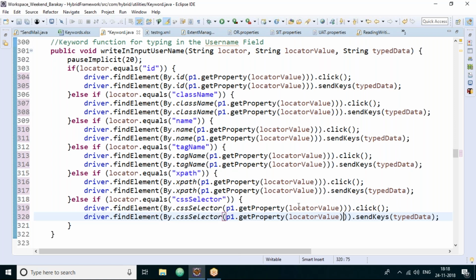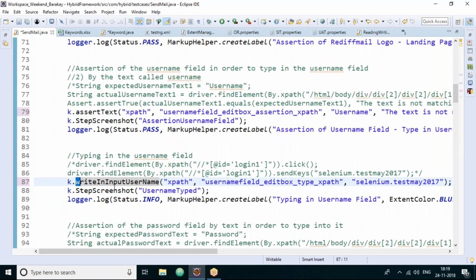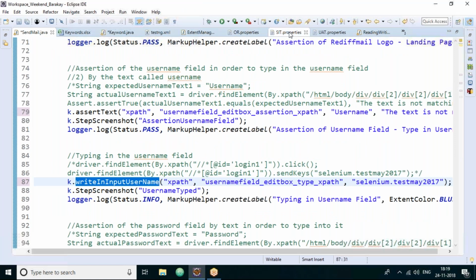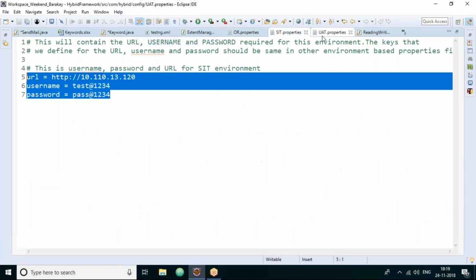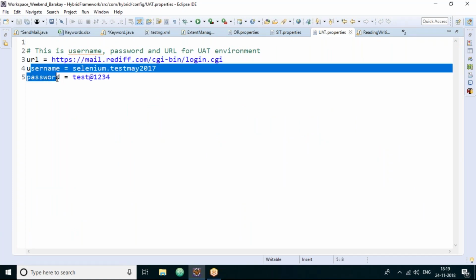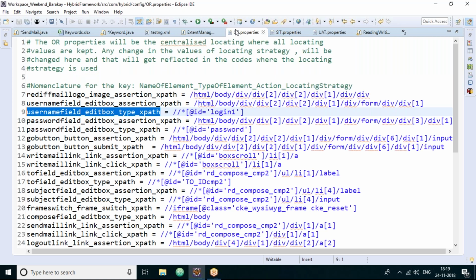Okay, so have I changed all the locating styles to p1.get property? Fine. Let's go back out here. If you look, usernames are actually kept in an environment based properties file, at least the username and the password. And the environment is set to UAT.